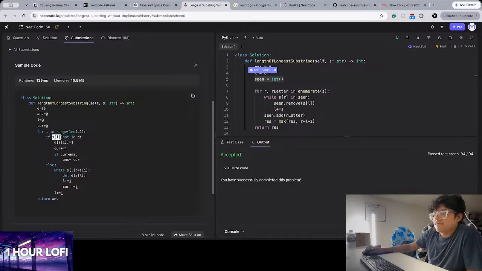If i is the right side, if right not in d, then if it's not in d, then we want to add it to the set. So this one is using like a boolean to keep track of it, seems like. Is that really faster? Okay, whatever.